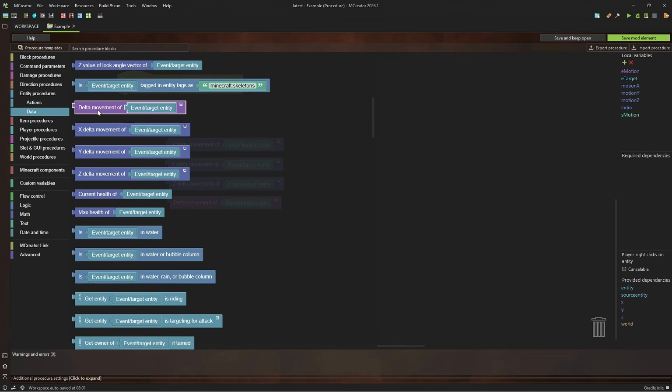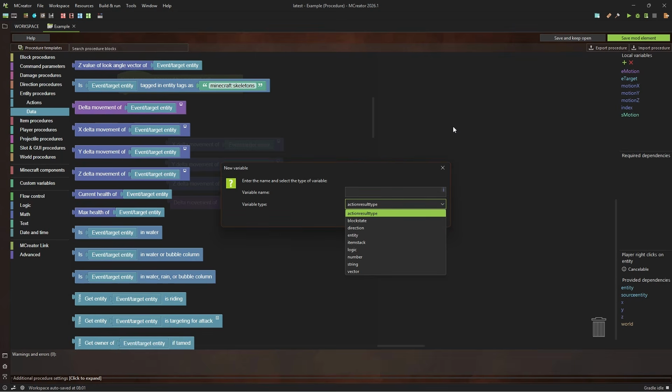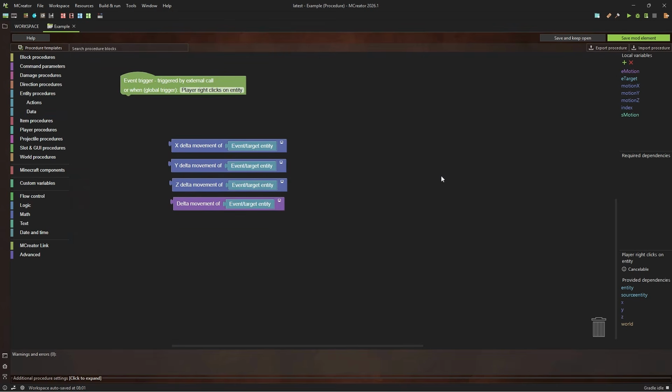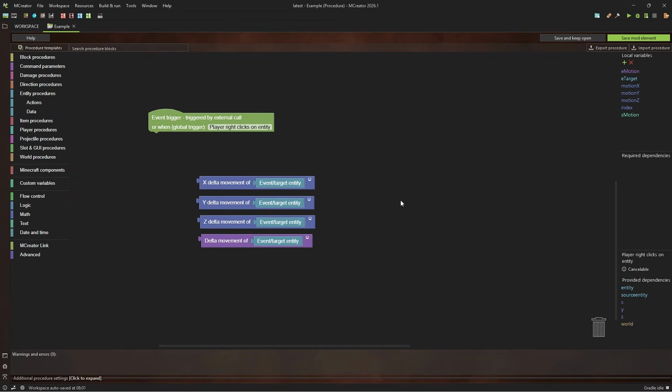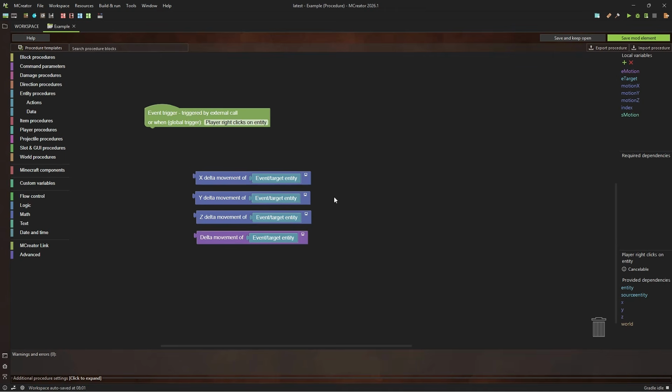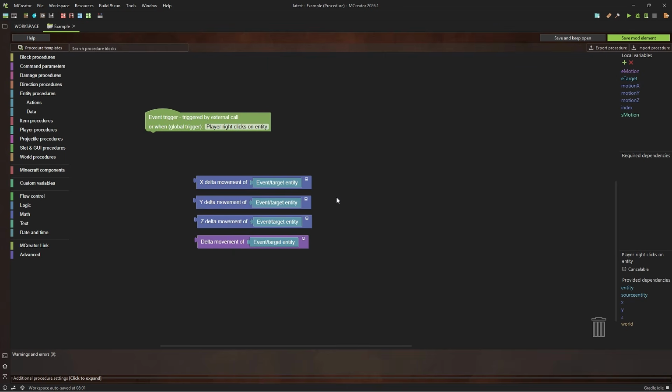Now older versions don't have the vector, or I think it's what's it called? Yeah, vector support. So it's not the purple block, but you will have the blue blocks that you can actually get the velocity. Now, with that being said, there are some catches with them. Like I said, they are on client side, so they might not always work on server side or be a little bit different on server side, and that is going to be completely normal.